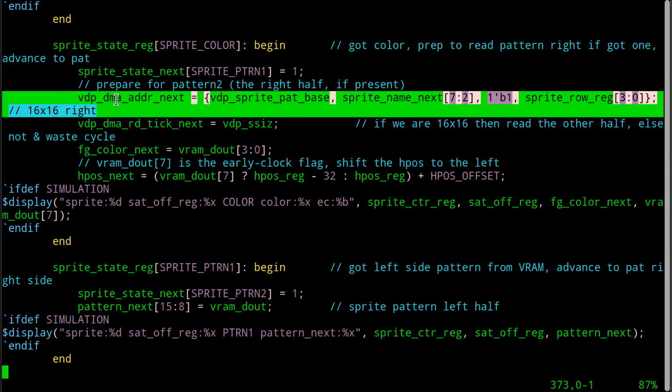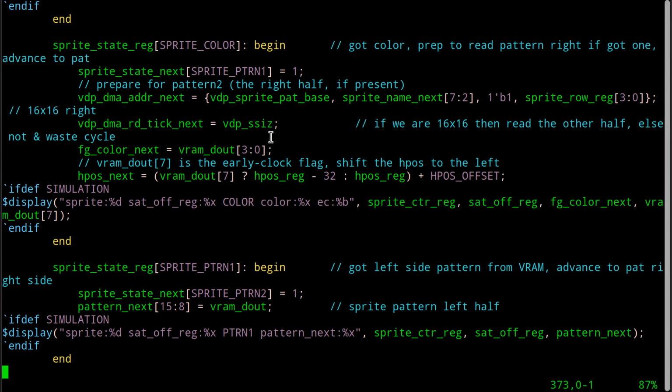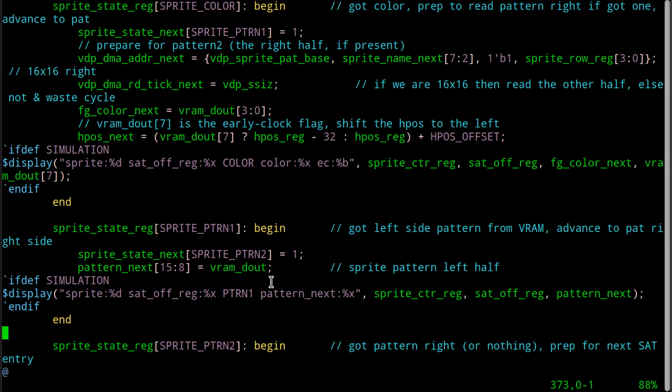We'll have an address for the VRAM address bus, but we're not going to use it. That's okay. It'll cause a wasted state down below, but as you look at the timing diagram, we have plenty of time to do this. It simplifies the code at the end of the configuring of the sprite if we just fall through all the states regardless of the size anyway, okay? I could put optimization down below. I could eliminate this entirely if I'm not in 16 by 16 mode and stuff like that, right? I mean, we could make some changes. I'd like to hear your opinions on that if you have one, okay?